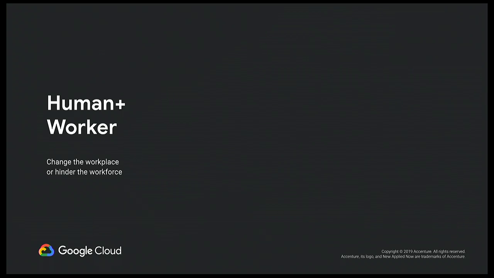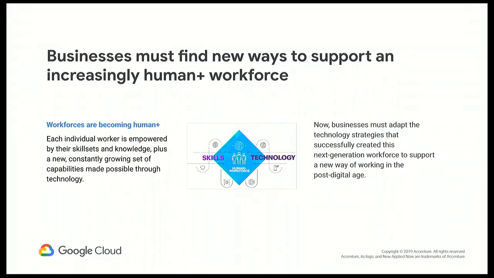So the next trend I want to talk about is what we call human plus. Again, talking about what is impacting our enterprises, this is about our workforce. What we're saying is that 90% of jobs that we currently have today are going to change as a result of AI, robotics, and other such technologies. So jobs are changing fast.